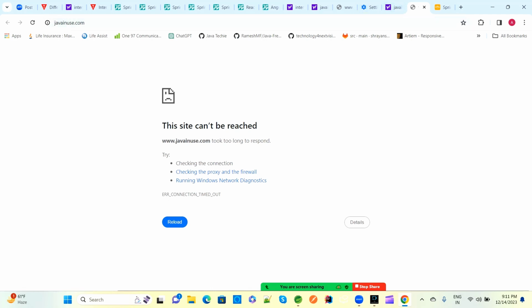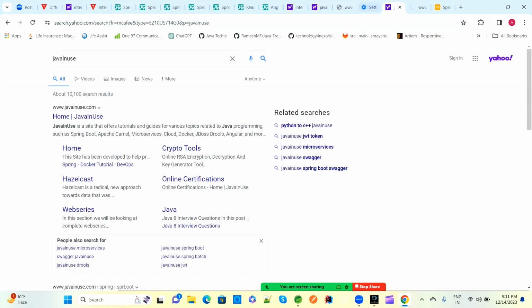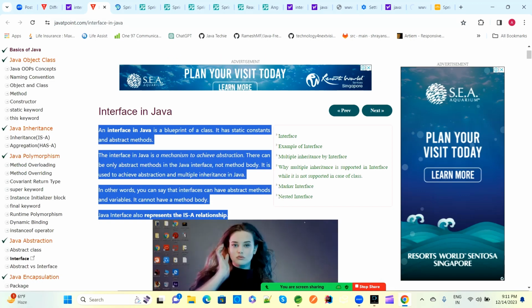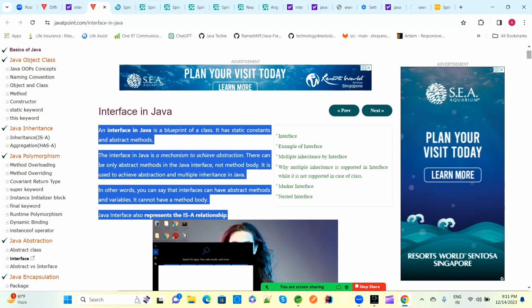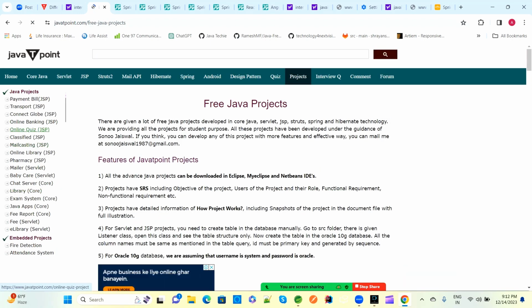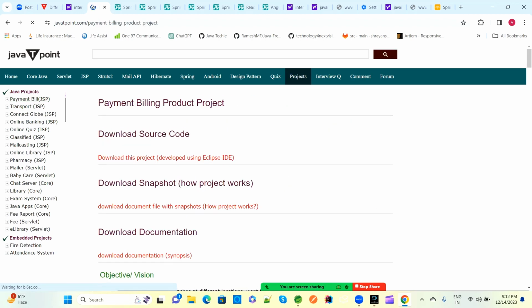Java in use is not working. This also has some Java projects, Spring Boot projects. In this we have projects like payment bill and transport. These are all related to JSP and core Java only. Okay, payment bill.